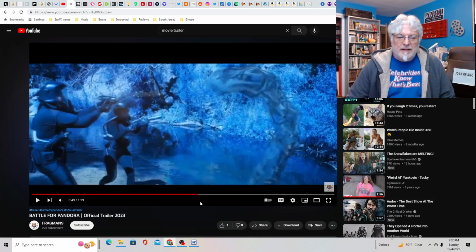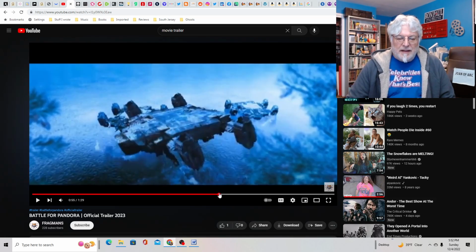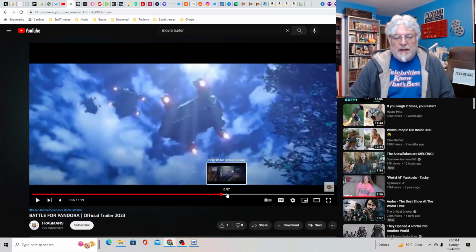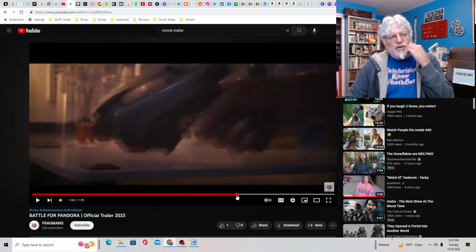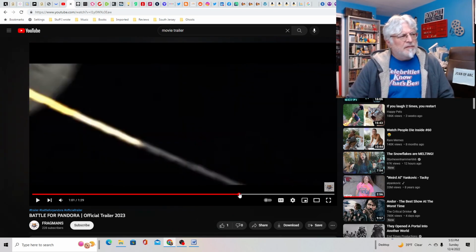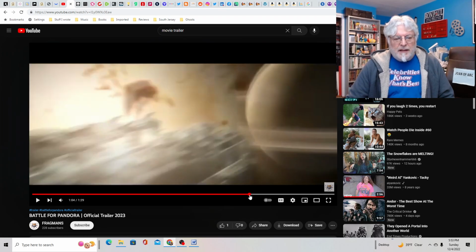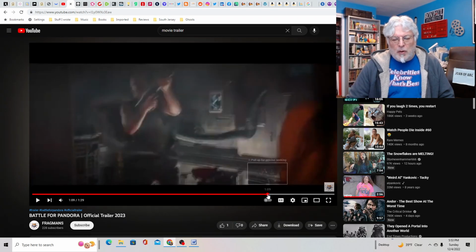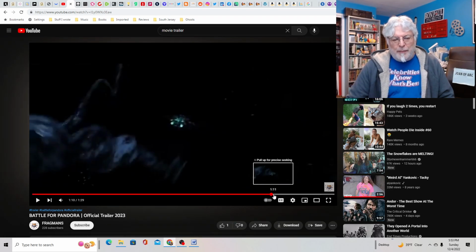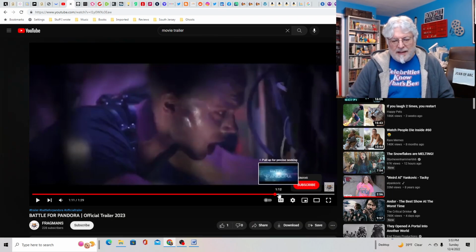Attacks them here in this effect. And then locks onto their ship. And then it's called the Battle of Pandora, and I think Pandora is the name of the wormhole, not the planet. I confused it. When I first saw it, I was like, "Oh, is this another Avatar side project or whatever?" Anyhow, they leave the wormhole. They manage to get out of the wormhole with the alien on their ship. Nice going. And then it's about can they kill it, I guess?